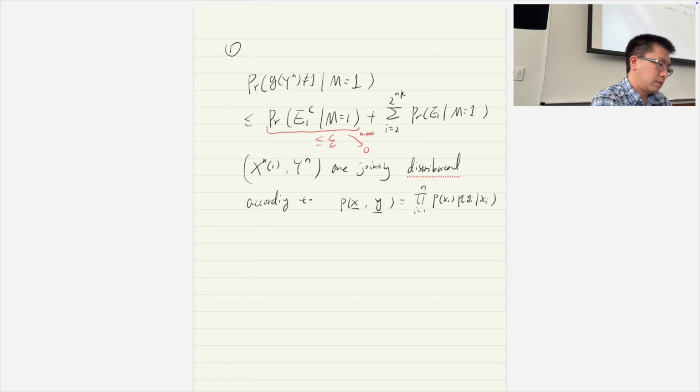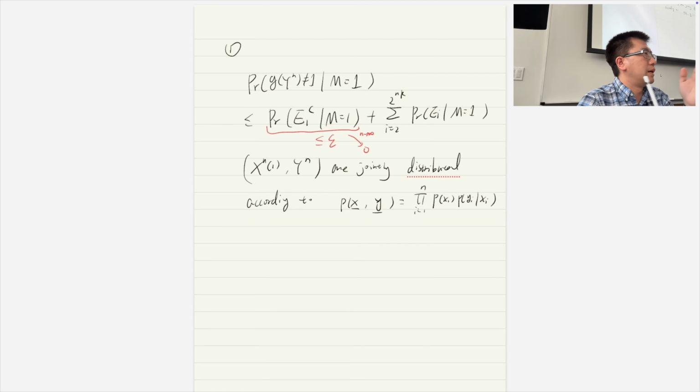Okay, so this one is easy. It's almost 0, we don't need to worry about that. And then how about the second one here? How can we characterize that? This basically means that x2 or x3 or whatever other x is jointly typical with y. But they are not generated according to this probability distribution, so they are independent of y, for all other codewords that are not x1.